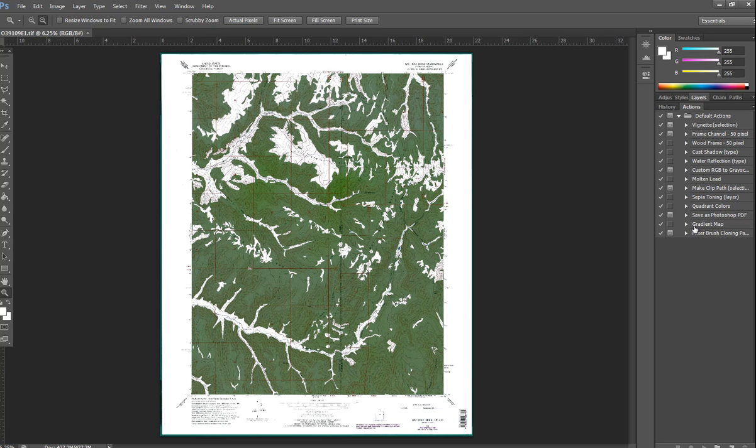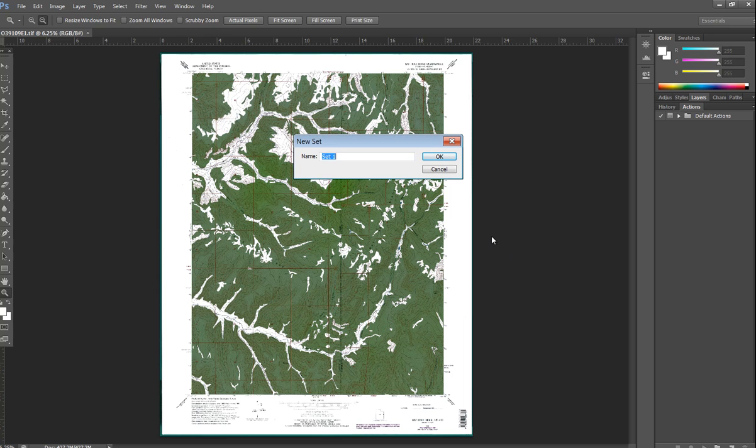Photoshop has a number of actions that it has built in, and each one of these actions is housed under the folder Default Actions. So when we want to create a new action, we can basically do the same thing, or we can add our action to Default Actions. But if you want to have proper organization, you'll actually create a folder first.